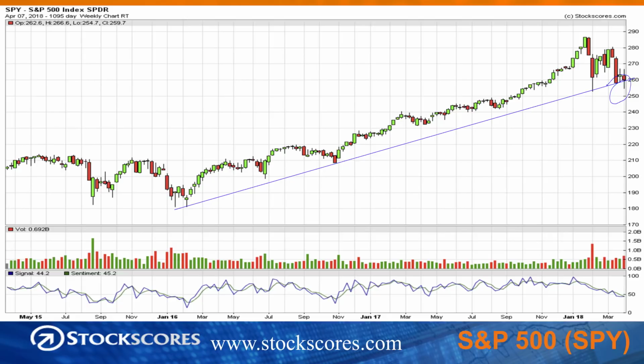Well, we didn't. We managed to rally back late in the week and ended the week still above that trend line. So we have the tail of the candle below, but we closed above the trend line and therefore we are okay. Now let's be honest, we are hanging on by our fingernails, or the bulls are anyway, but this trend has not yet been broken. And until we get a weekly close through this trend line, we don't have a break of trend.